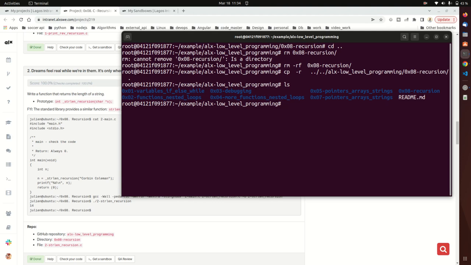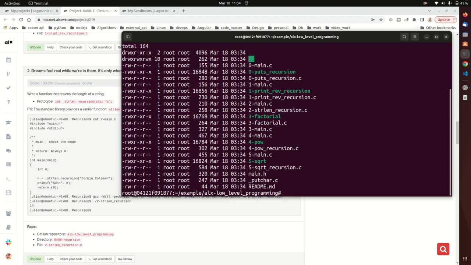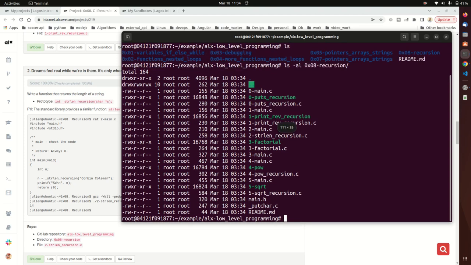This is its recursion, and we want to list what we have in that project. You can see, so at the end of everything, this is how your project will look. You can see it has the executable. Make sure you execute the file and run it. Everything should be good. So that is all for this video.